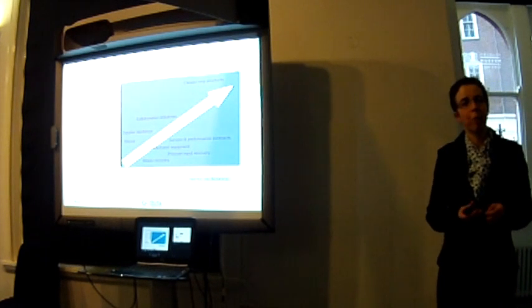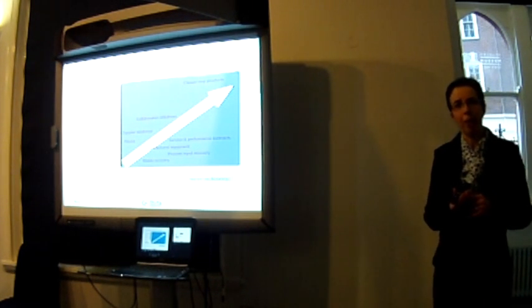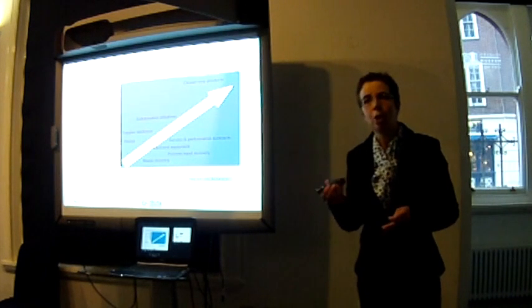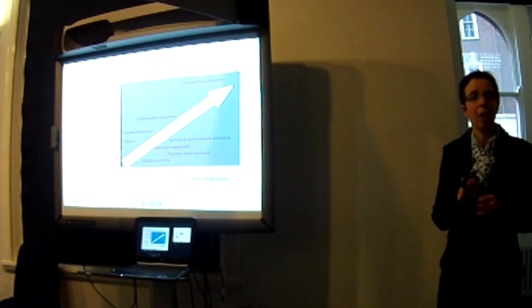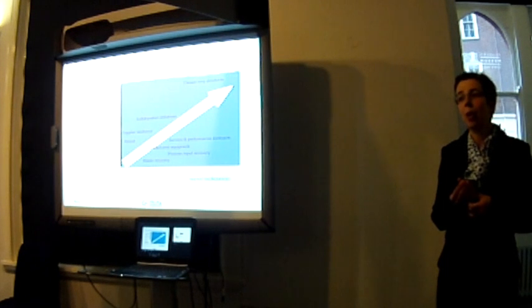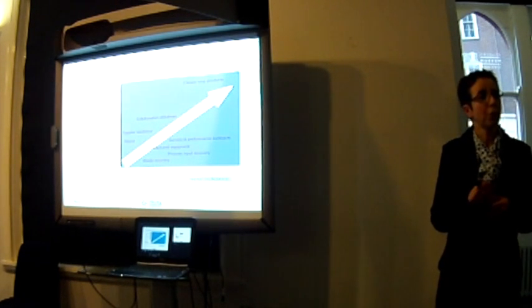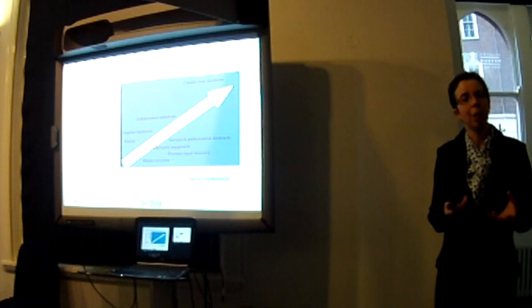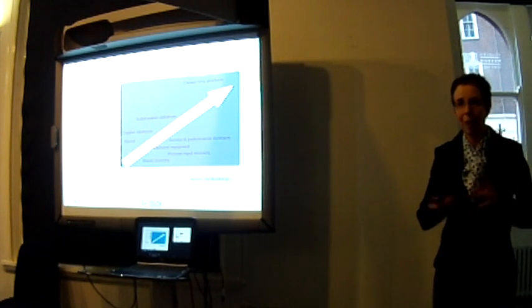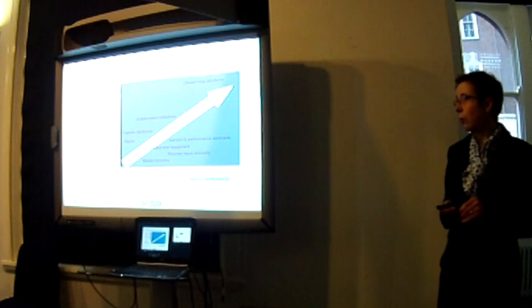And it doesn't matter where your company is on the sustainability journey. So even if they haven't got started, you could still do things in logistics using back office materials and consumables, facilities management. You can buy tyres by the mile rather than buying tyres themselves. You could collaborate with your neighbours and maybe consolidate waste flows so that you can turn something that's a cost into a revenue. By consolidating and getting more volume, it then becomes worth baling it and making it a purer stream that becomes more attractive to the buyer. So it's all about how you can get more value from the things that are being wasted at the moment.